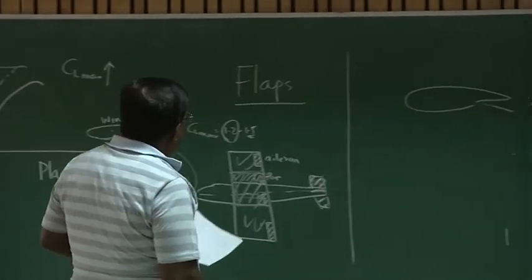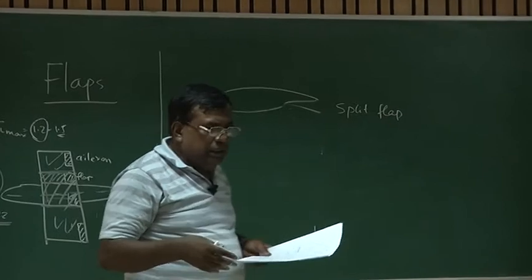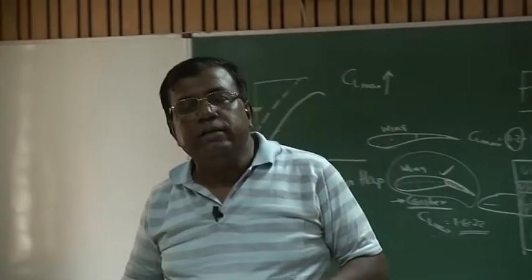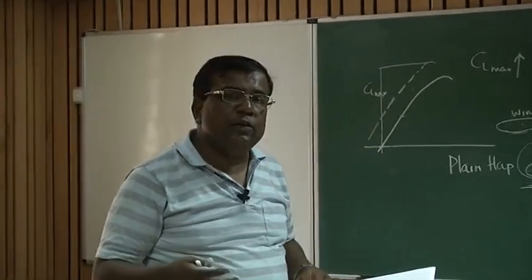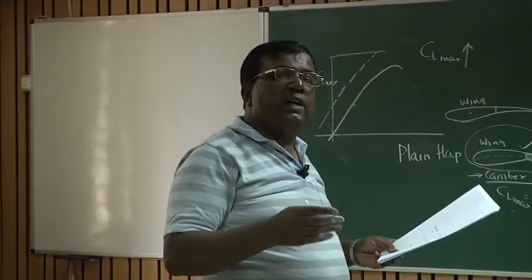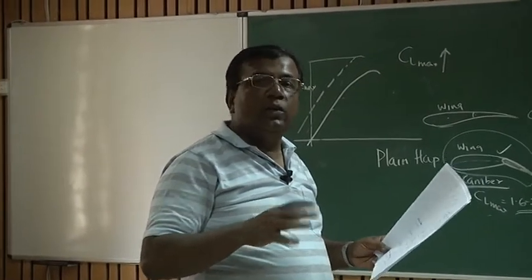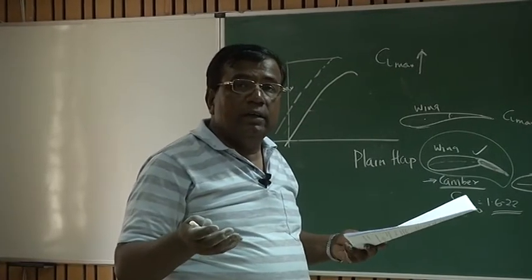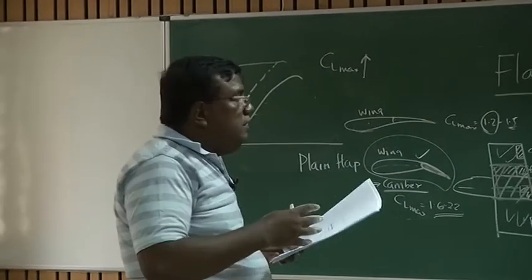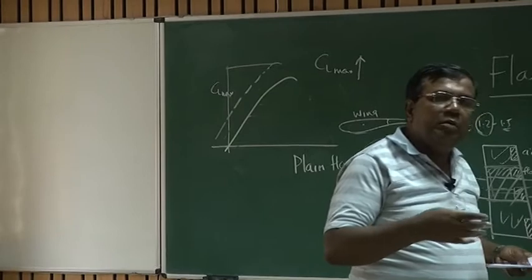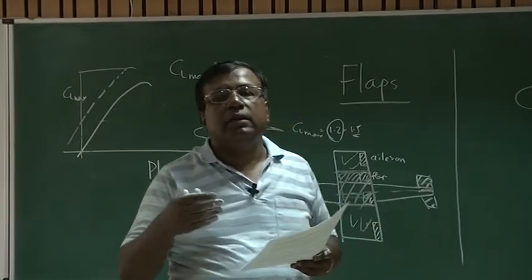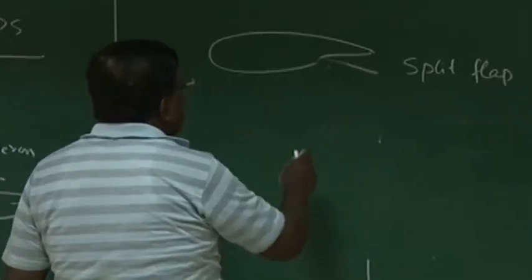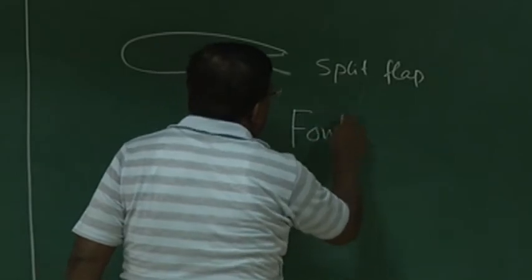But remember one thing, these designs have improved with a primary aim to increase CL max. But these designs were benchmarked after addressing a question: are you having appropriate CL by CD max or not? So we have to see in totality, not only increasing CL max, but also see what is the drag penalty, right? And with that in mind, every design has some limitation, and that is how this design of flaps has evolved today. So from split flap, there is a concept which is very popular. People are using it, Fowler flap.